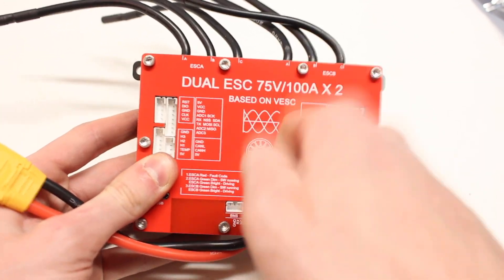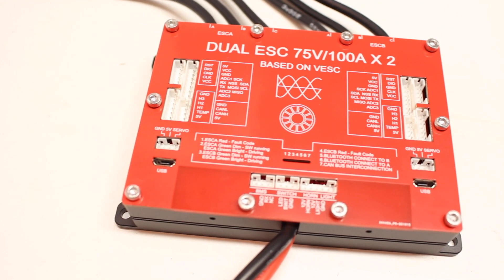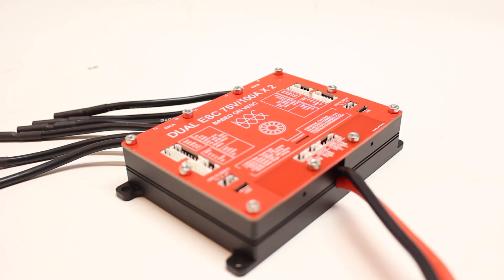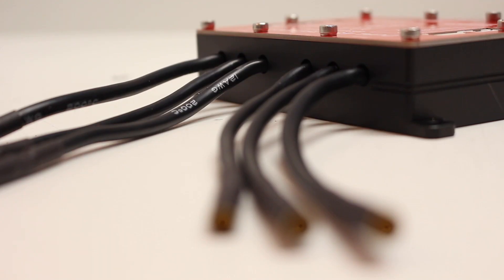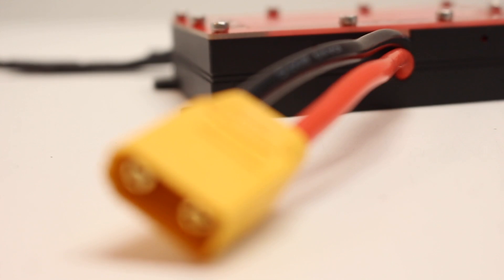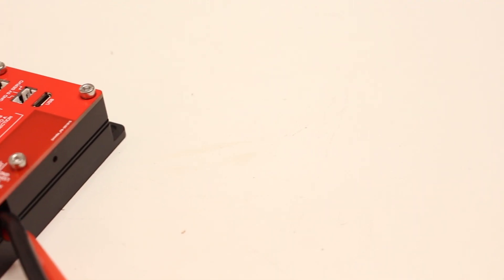All the wires feel nice and it feels like a super premium product. Although the design is a little bit confusing with all those various ports, the Ubox is a super durable VESC based on the materials it's made from. That massive metallic case is going to keep it running super cool while pushing super high currents. The wires included are high quality silicone and it comes with four millimeter bullet connectors, plus a female XT90, which is exactly what we use on all of our batteries — so it plugs right into everything used in our Demon 2.0 series and most other DIY builds.